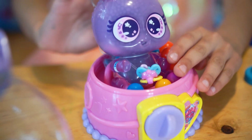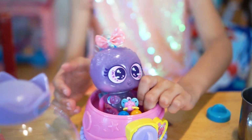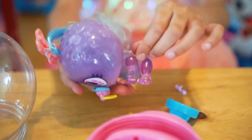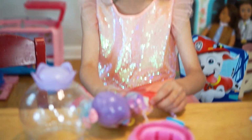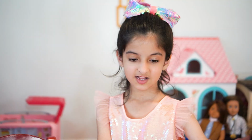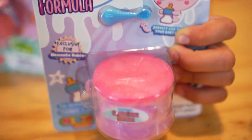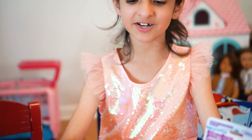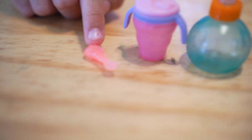The bubble gums, pacifier and the pink bow. It's so cute. And let's see what's her poop. It's the same as BOBBISUE's. Let's open Nerlie's accessories. Here's the baby bottle and the baby formula. Let's get the bottle ready for a neonate. This is the sippy cup, the baby bottle, and the spoon we got. Let's open the formula now.